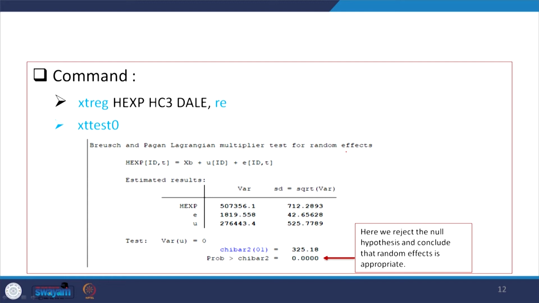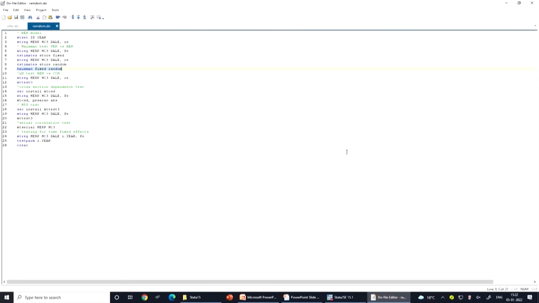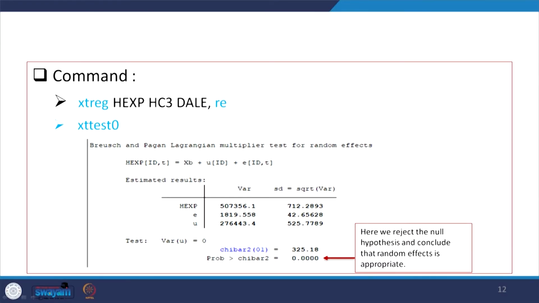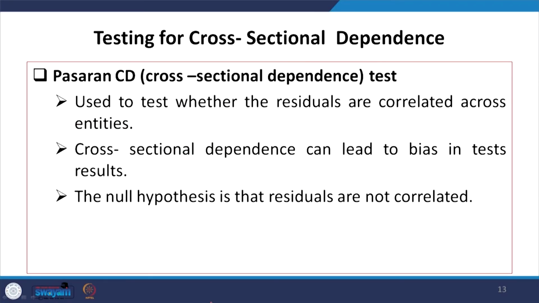We have kept everything over here, run on your screen, and you can have a look. Here is the level of significance, and since it is significant, it suggests that you should go for a random effect model instead of the CCM one.